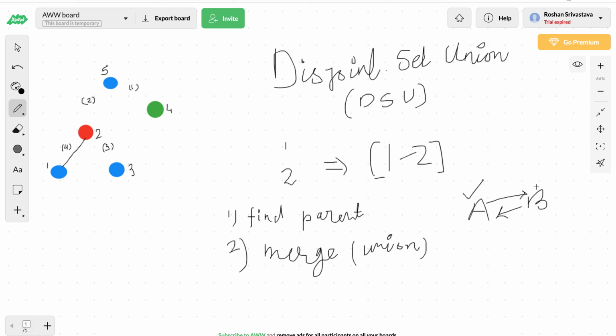And then to find the number of nodes, what we can do is, initially all of these nodes are individual sets. So we can assign each set a count of the colors it carries, the number of colors of each type. Once we merge them, we borrow all these colors from one set to the other. So here, for example, initially one was carrying only one blue, and this was carrying one red. Now once this gets merged, the whole set is represented by, for example, 1. Then 1 would carry one blue and one red.